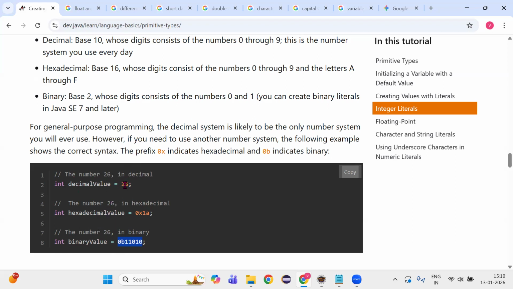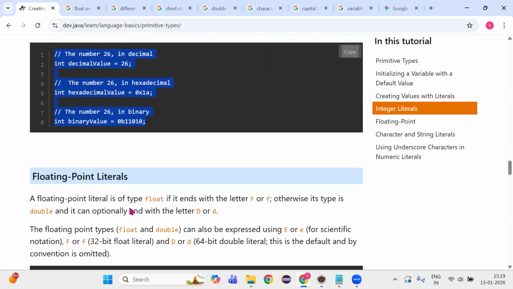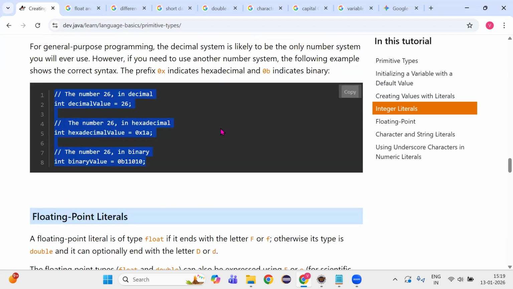This 26 is the decimal system, and the same 26 we can represent in hexadecimal as 0x1a, and in binary values too. We can assign the value in any of these number systems, and Java will accept it. We will see them in practice after this.